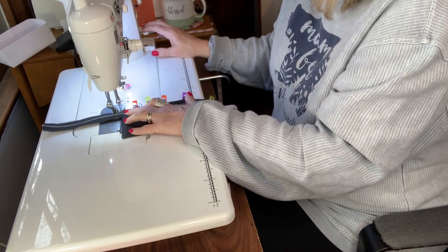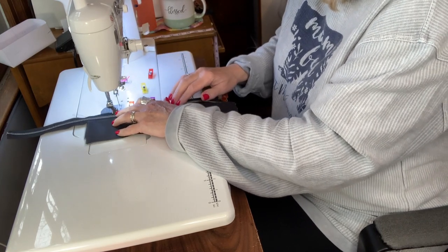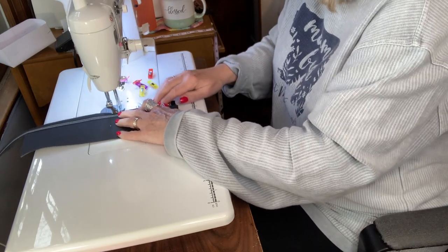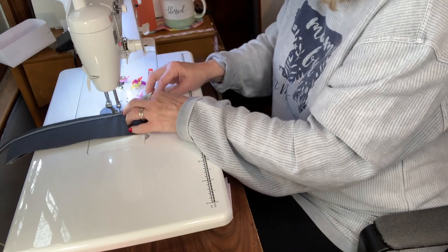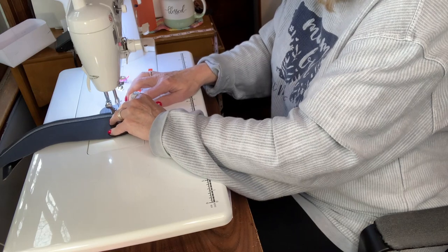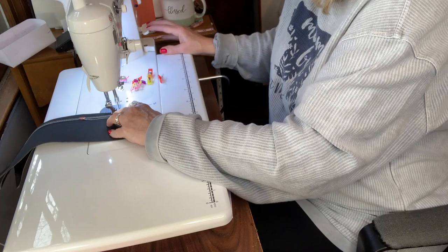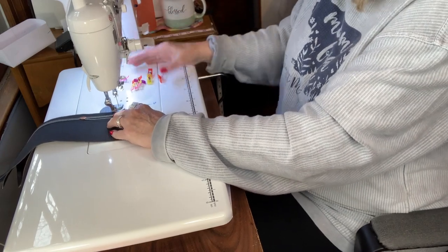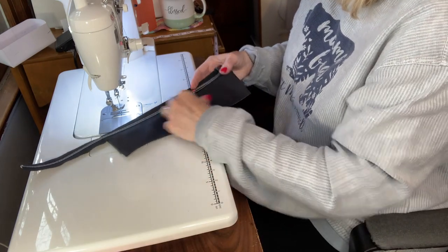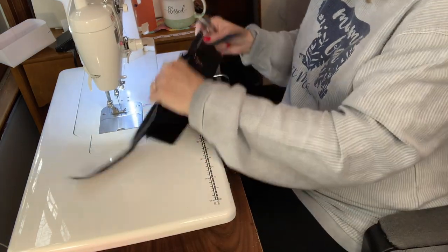Okay, here we go. We're going to baste this down 1/8 of an inch, 2.5. You could do a longer stitch length if you want, but I'm just leaving it at 2.5. I'm going to move my zipper pull out of the way. Back stitch. Now I guess I need to trim my threads. They end up bothering me.